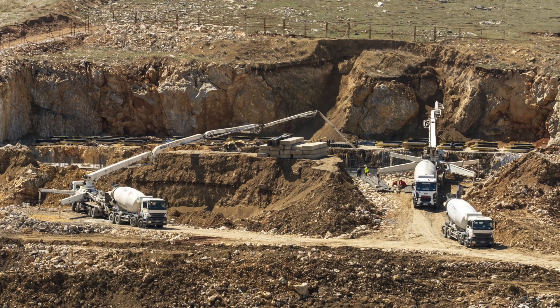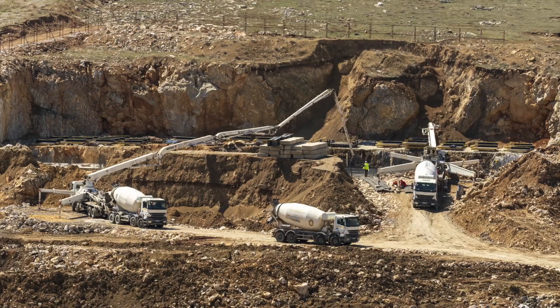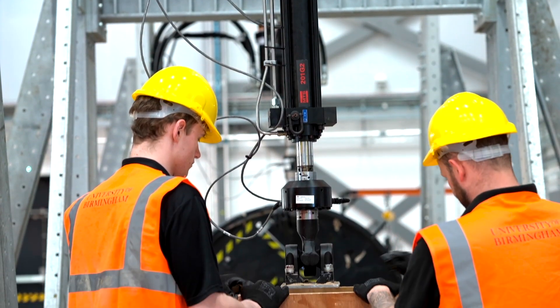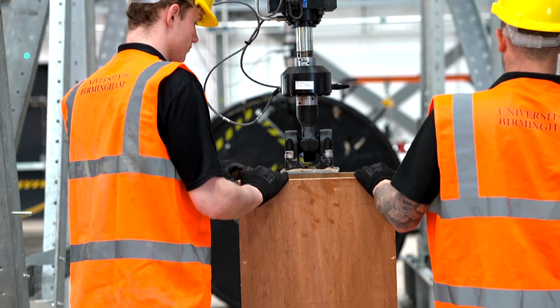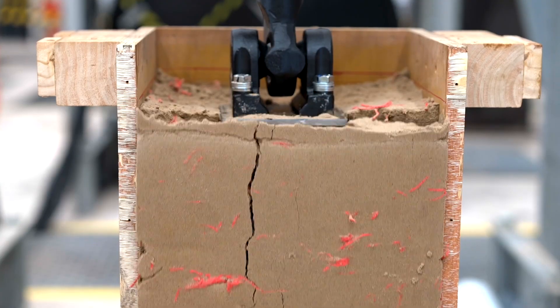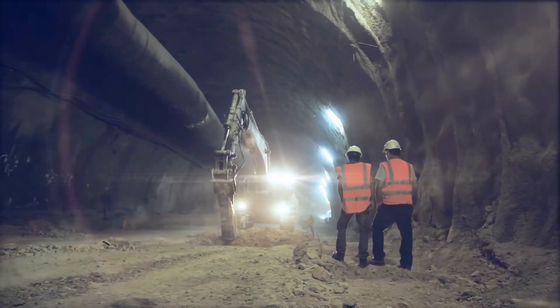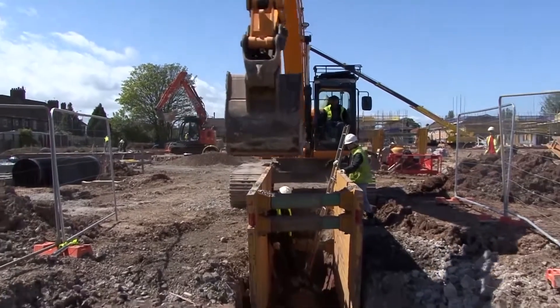The sectors we've dealt with are mainly the civil engineering and construction industry in its broadest sense — from the supply chain to contractors to consultants. Anyone who wants to break ground has assets in the ground, and the ground is potentially the highest risk in any construction project, but also provides the biggest opportunity because we can look at ground source heat pumps and all these alternatives for our underground space.